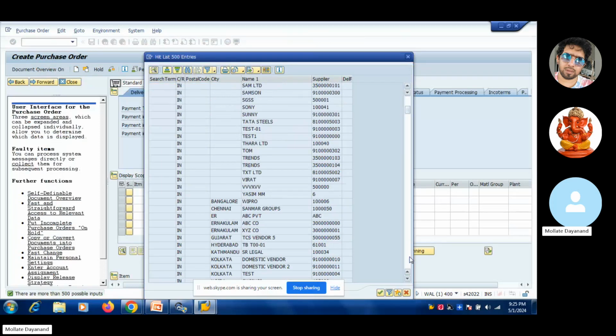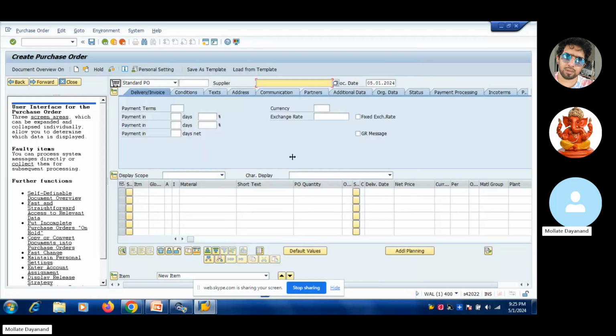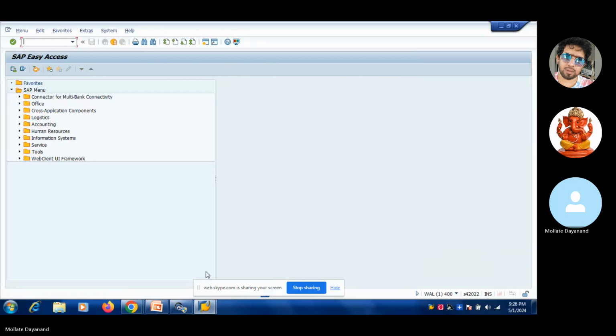I have not done any vendor creation, so I'm not able to select it, because these are already created vendors. I cannot use this vendor for my company code, so it will give an error. That's the reason I'm not showing it in the real system.